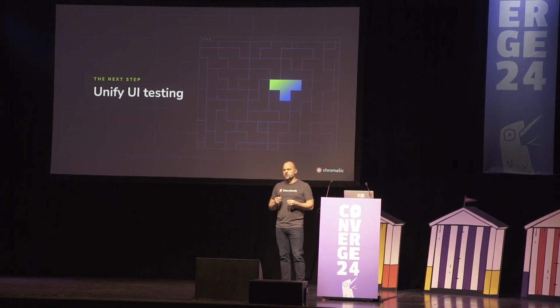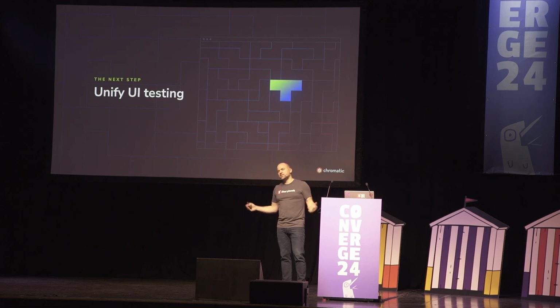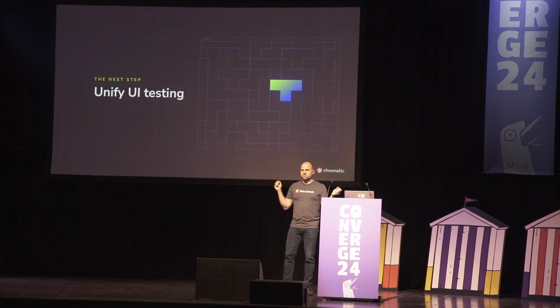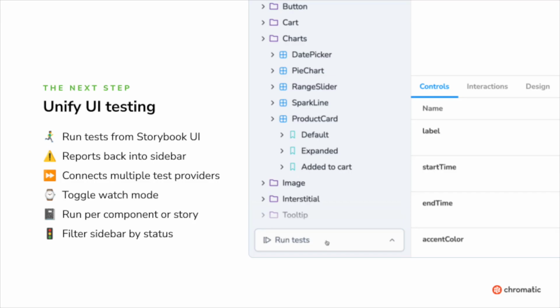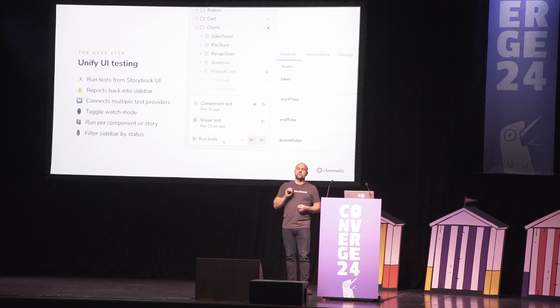When it's broken, you get a stack trace and a snapshot of the HTML in text that you then have to mentally parse to figure out what's going on. What happened to the UI aspect of this thing, right? So unified UI testing is our next goal. That's a project I've been working on for the past couple of months, to be able to run all of these tests right from inside of Storybook, the Storybook UI.